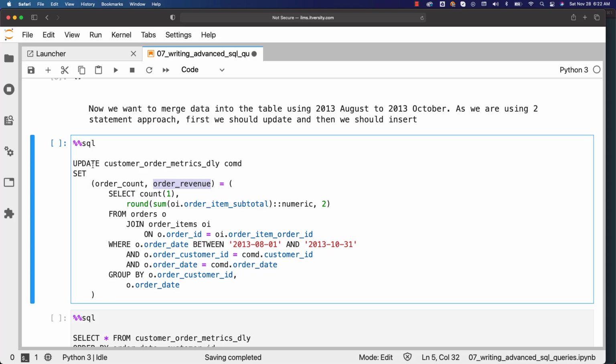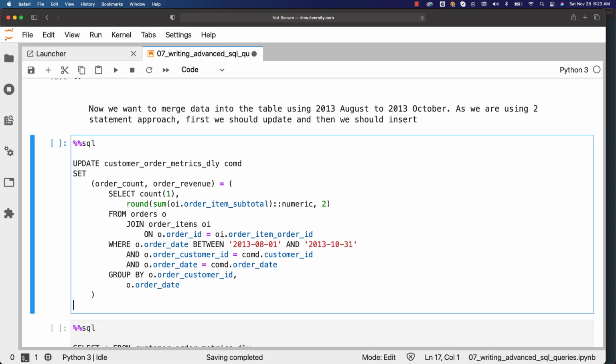In many cases, when we use an update statement, we also might have to have a where clause and have the filter condition to only touch that data which is relevant to us. So many times people tend to develop queries like this. This might work functionally for this purpose, but it can be buggy when you expand the range of the dates. And hence, let me add that additional where condition here. In this case, I just have to say where cmd.order_date between this date range. Then it will only try to update the records in that range, excluding the other records.